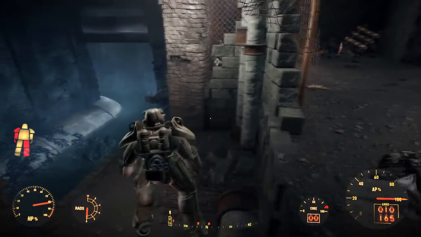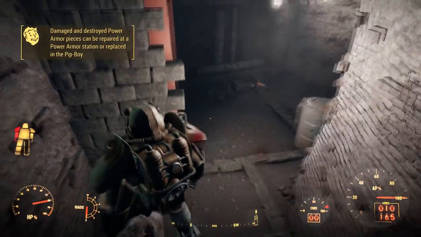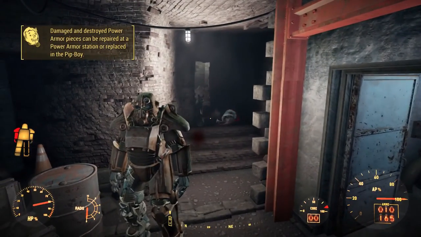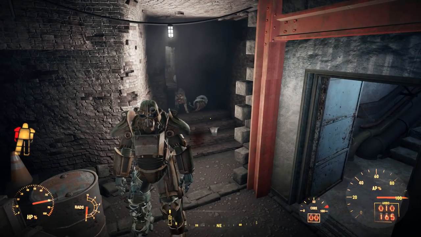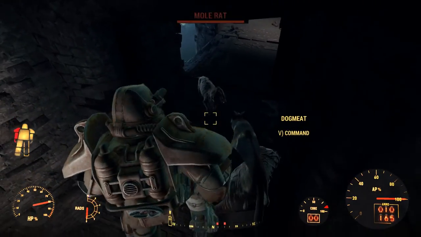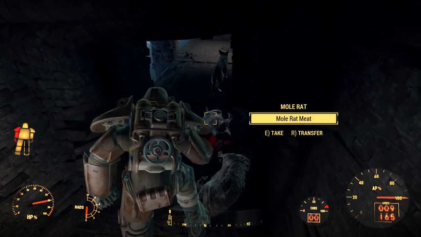Okay, so now we're down here. Whoa. Damaged and destroyed armor pieces can be repaired. Oh, crap. Good job, dog. Yeah, you better prove your worth. Unfortunately, I didn't read that whole message. Oh, damn you. Where's my weapon? Oh, that was neat. Boy, that thing looked huge.